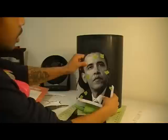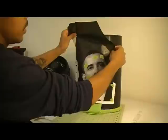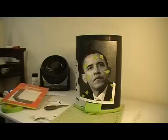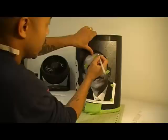And what I want to do is start my picture up, get them right where I want them. I figure right up in here. I'm going to slide my carbon paper behind it. What I'm going to do now is take an ink pen. Trace my image. You want to use an ink pen because it'll make it come out better. And this is just to give me some guidelines.